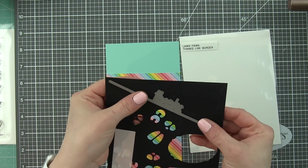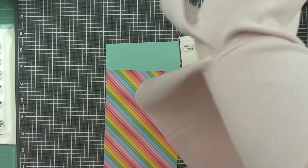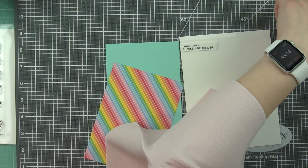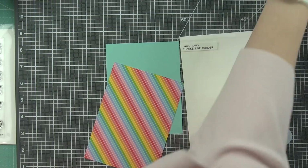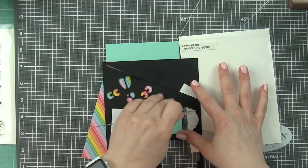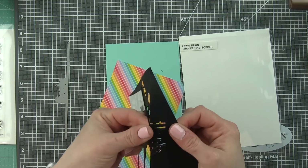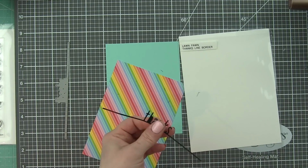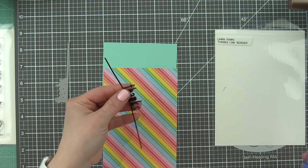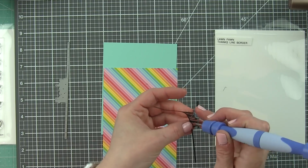From a piece of black licorice cardstock, I just have a scrap here. I'm going to die cut that Thanks line border. This is going to be a great divider between the top solid cardstock part of the card and the bottom pattern paper portion. Whenever I'm combining either patterns or cardstock and patterns, or even 2 colors of cardstock, a lot of times I like a thin strip of cardstock in between the two. It's just a fantastic divider. This Thanks line border automatically creates that same kind of effect.